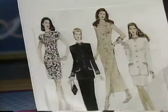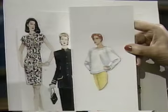I'm Nancy Zieman. Welcome to Sewing with Nancy. This is my third program of a three-part series entitled Fitting Finesse, using a basic pattern and fitting it with pivot and slide techniques. In the first two programs of this series, I detailed the pivot and slide techniques with, as I mentioned, classic styles. But now it's time to advance, to work with more stylized patterns that have multiple seams, as you can see in this princess style dress and jacket, or working with special patterns, let's say with raglan or dolman style. And that's what's coming up next on Sewing with Nancy.